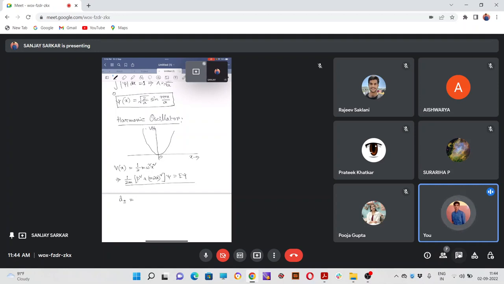Okay, so we will introduce the operators a plus and a minus, which are given by minus plus ip plus m omega x, and the commutator relation between these two operators is this one. Introducing these two operators, the Hamiltonian, this is our Hamiltonian, will reduce to h bar omega a plus a minus plus half.